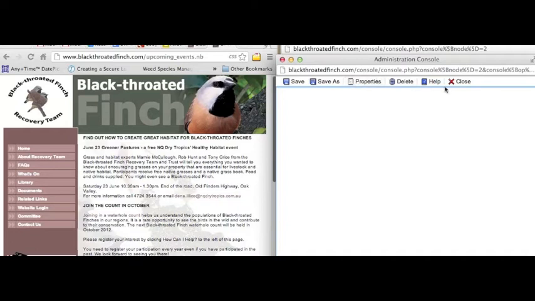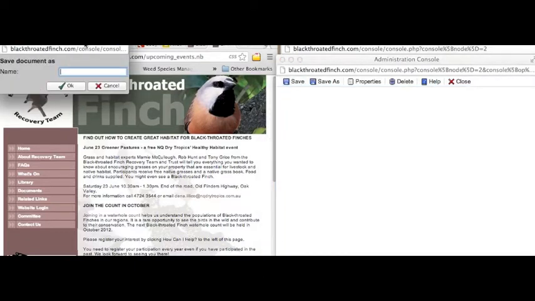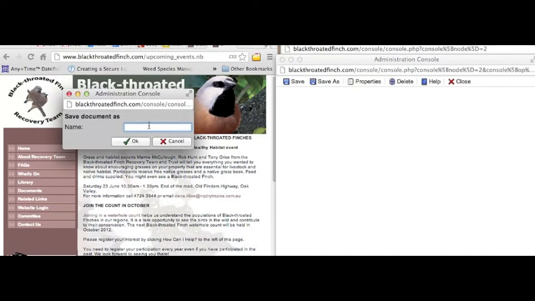You'll also see across the top here we've got close. That'll automatically close the window without any saves. We've got a save. If you click that, it'll come up and ask you what is the name of the page you want to call this. So let's just call this testing, and this will actually save the document within our list. So we'll click OK.